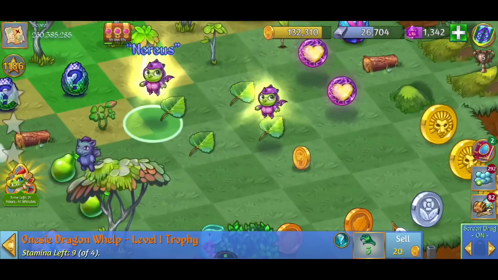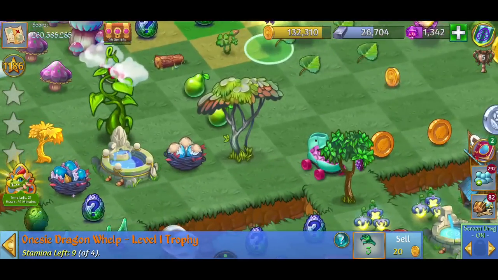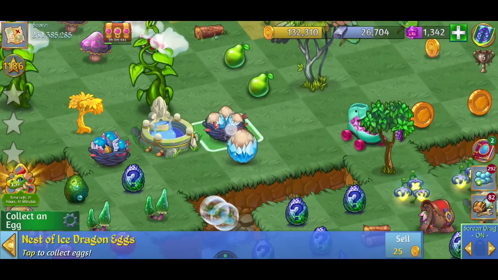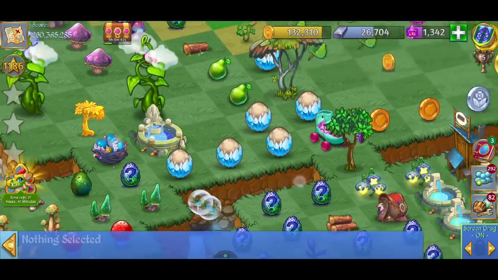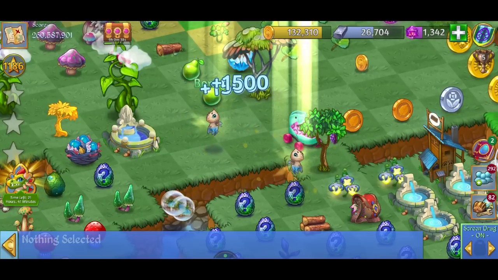These are so adorable. I love the onesies. They're pretty rare though. Super cool. Here, let's check out these ice dragon eggs. Whoa, we just got 6 eggs. Awesome. Great old merge there.